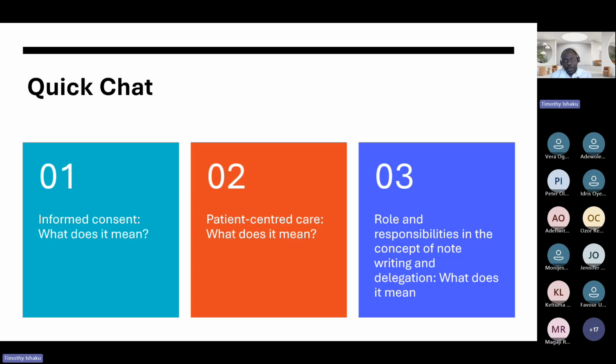For example, hi, my name is Timothy. I'm a physiotherapist. I'm here today to do some physiotherapy assessment as well as treatment. I will start by having a conversation, which is around the subjective. Then from there, I will come over and do some assessments on you. I will probably use my hands. Is that okay? And the patient would say yes. Now, if the patient said yes, that is verbal consent gained.